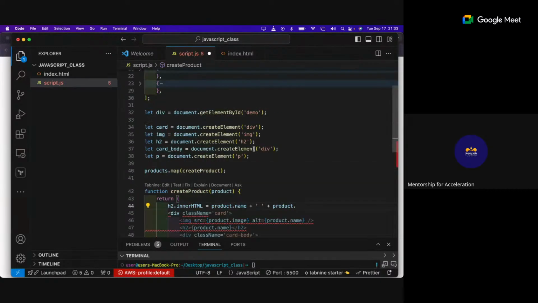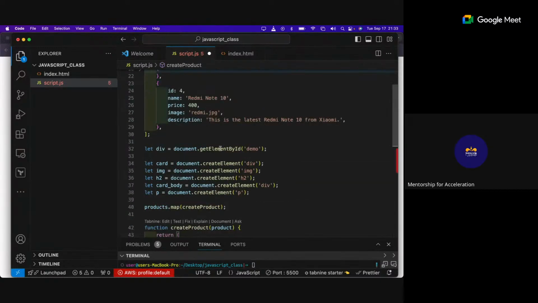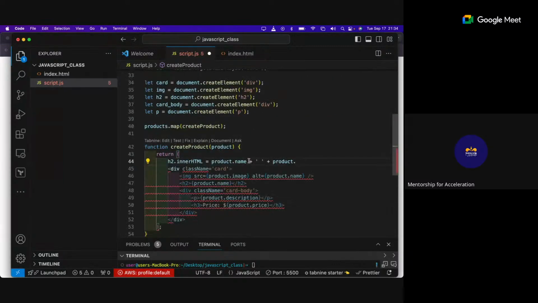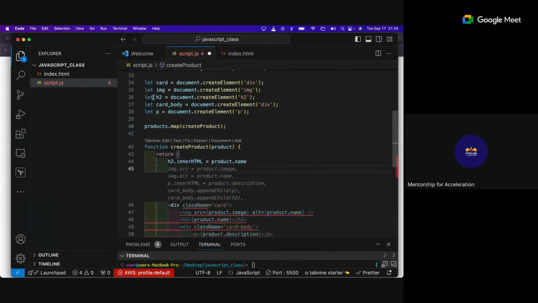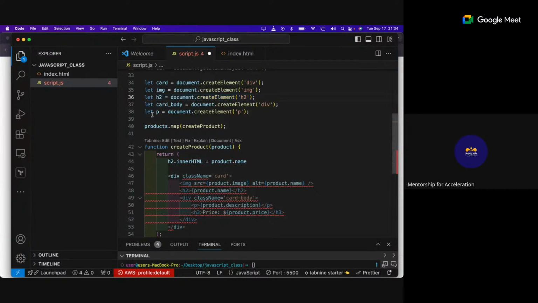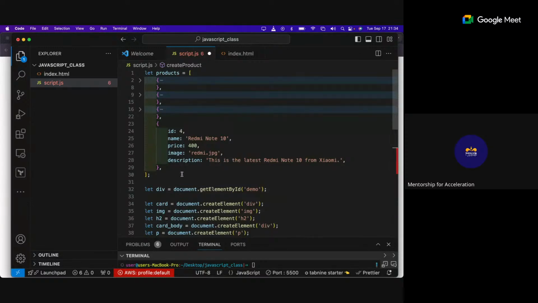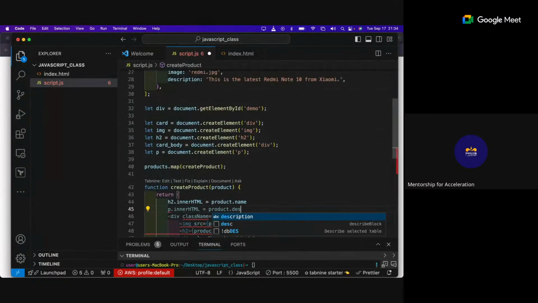Then what else do we have inside this? We have the price. So let's create another H2 for the price. Okay, we can use that. Let's use a paragraph for that. You can say p dot innerHTML equals product dot, what is that, the price. Or it can even be description or anything. Let's use the description first.